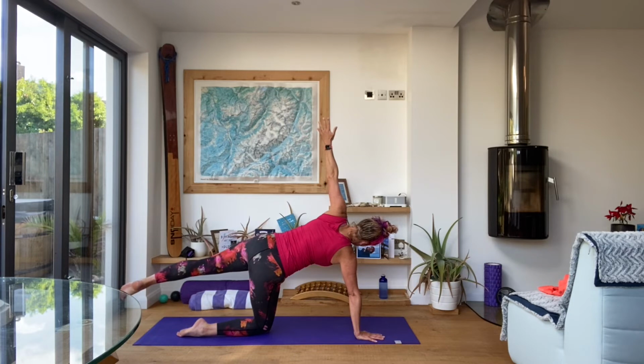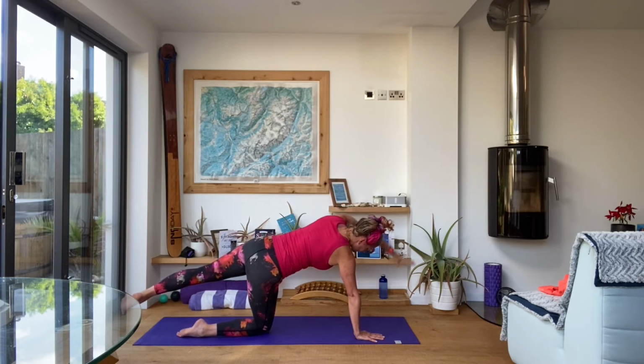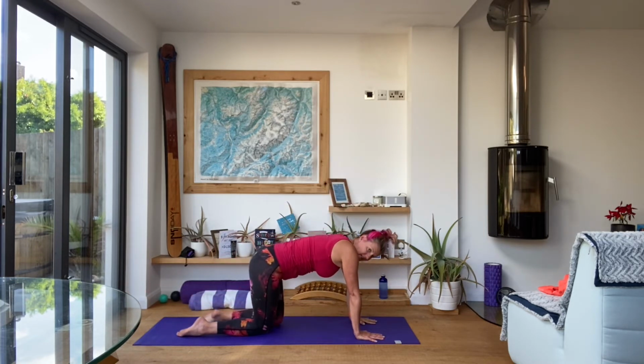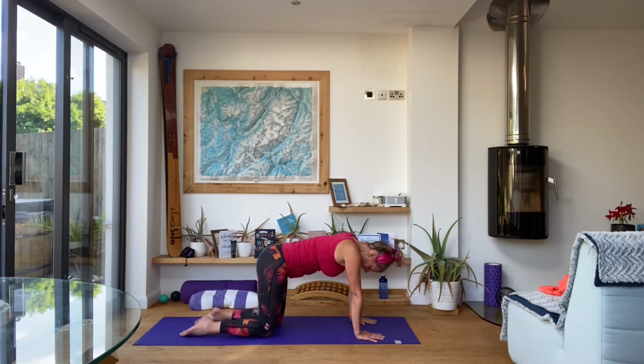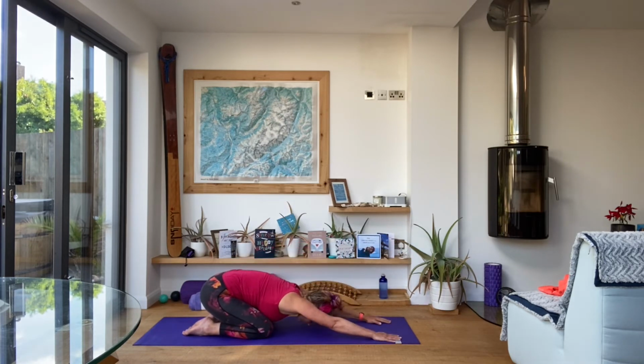Really squeezing everything in to keep your stability in your pose. Pressing the shin down into the mat, pressing the hand down into the mat. Excellent, and bring that hand back down. Bring the knee back down. And then just take the hips back towards the heels and have a couple of breaths in child's pose.